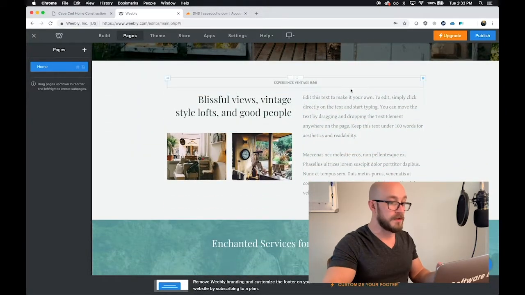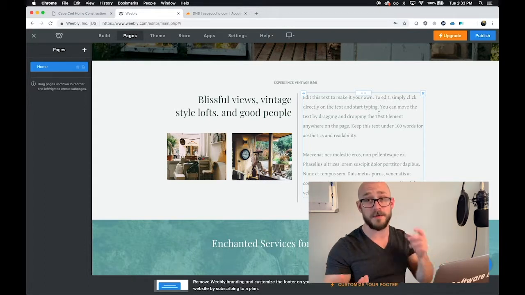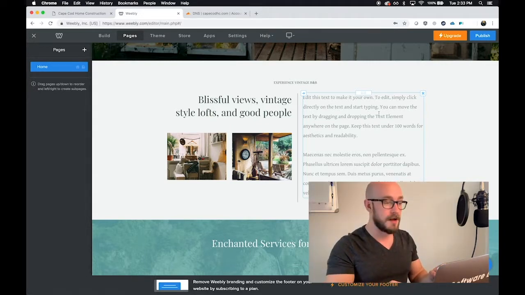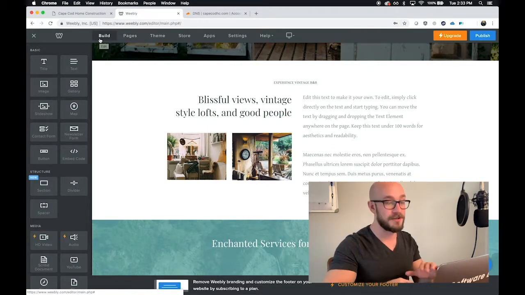And one of the things I like, especially for new projects, most people just want to get on there and then try and get a hold of you. So I think we can kind of condense it down instead of having a ton of content, especially because he doesn't have photos of his work yet. We can pretty much just hit the visitor with the name of the company, maybe a little tagline, a form, and a picture. And I think that should cover most of what he's going to need.